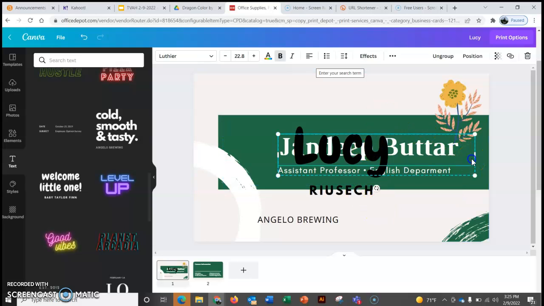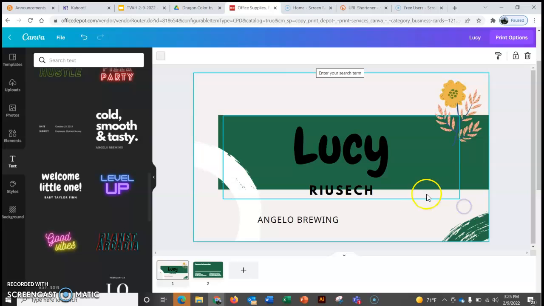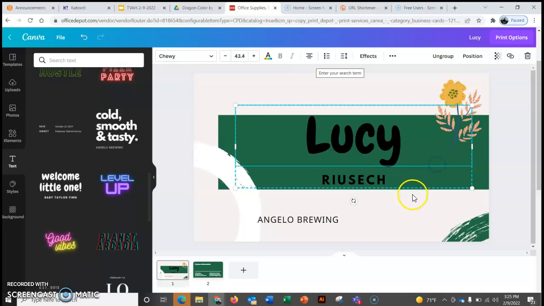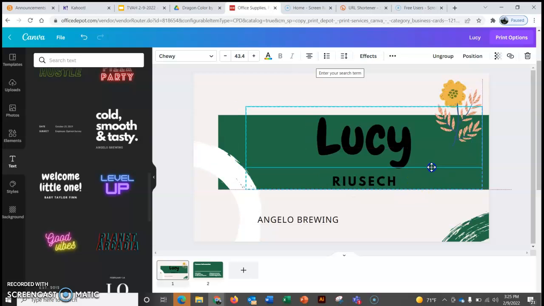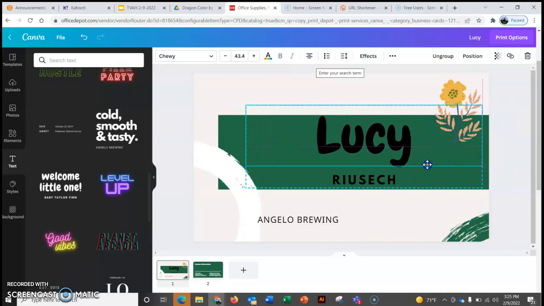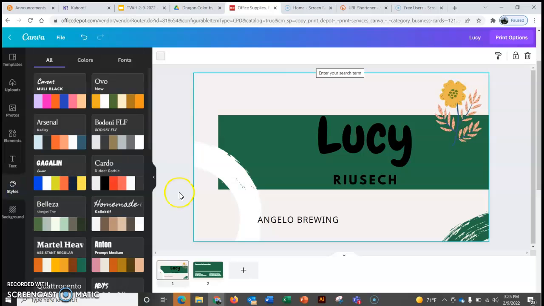I'm going to click on the other person and just delete it. Other person and oops, yeah, delete that. I actually wanted to get rid of the text box. Well, anyway, so there it is. I'm putting Lucy in the green. And if I mess around with it a little bit, it kind of tries to tell me when things are in the middle. So see, it's centered it for me. Okay, so that's kind of its way of helping you. The last one that it wants us to do, oh nope, that was the third. Now the third one is our styles.